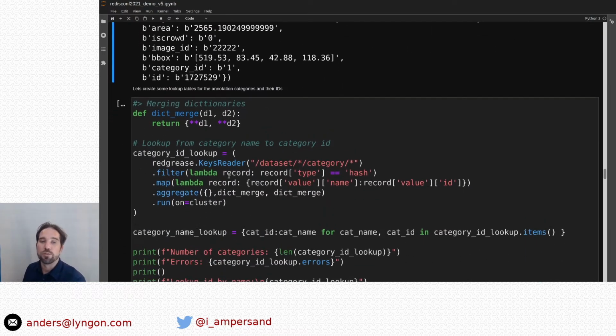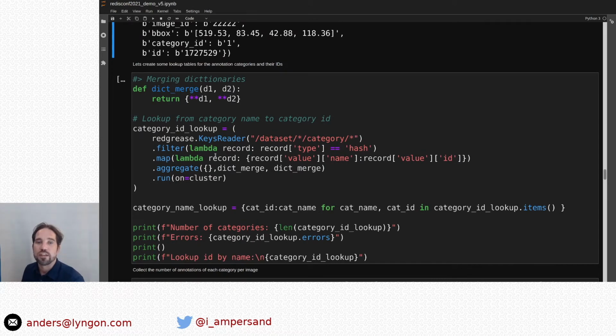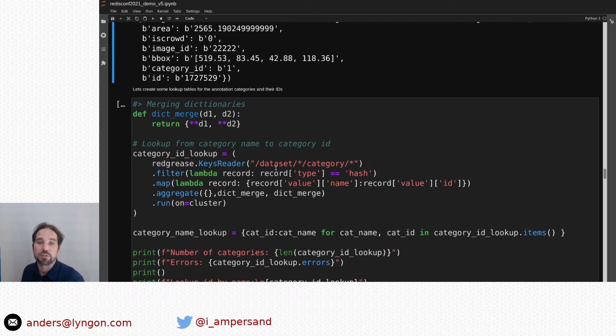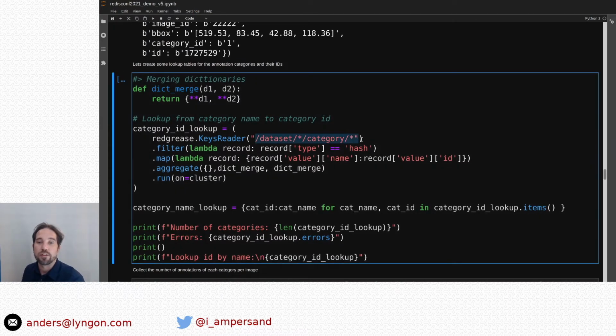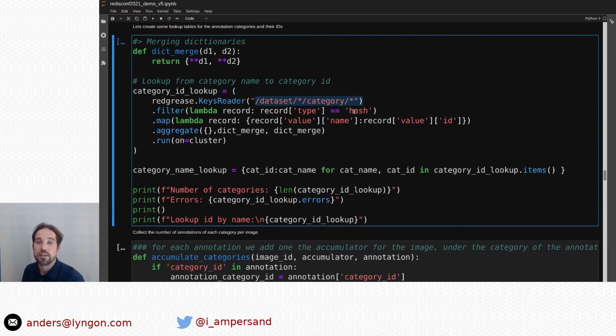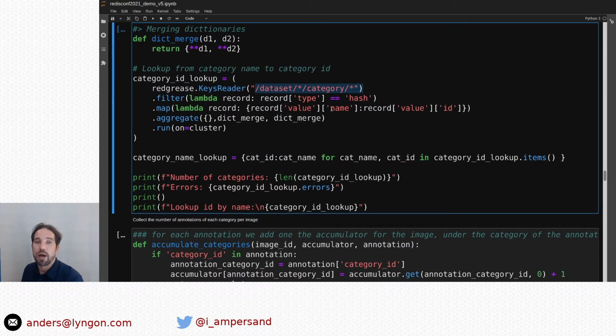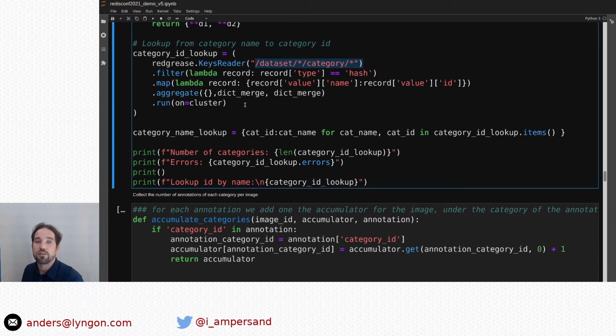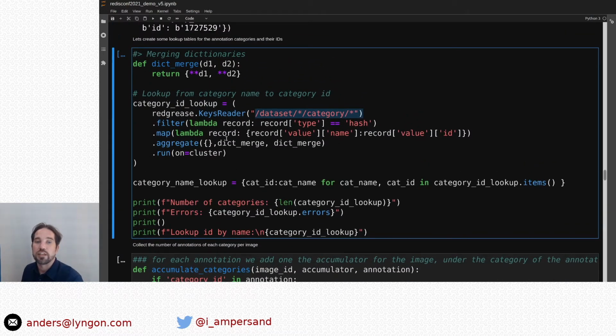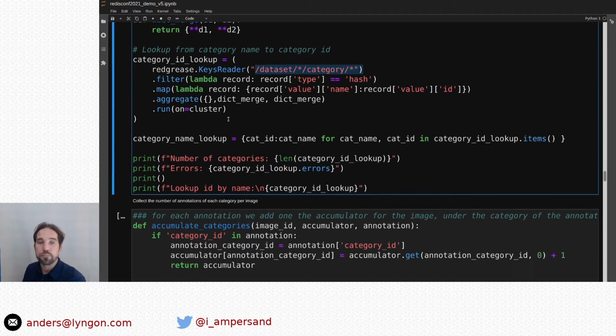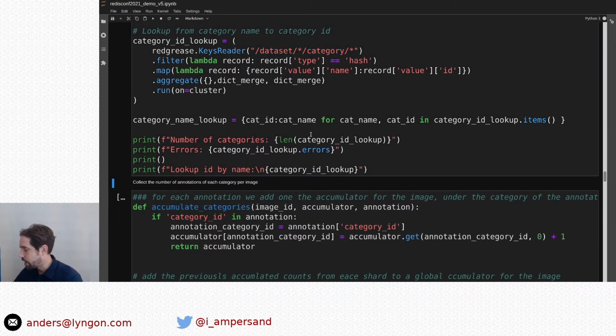So the first thing we want to do is just create a quick function that maps the names of the categories to the IDs of the categories, because they're just numbers. So here we can iterate through the value space of the categories, which is also a hash, with the name of the category, the ID and some other stuff. But here basically what we do is map out the name and the ID of each category, and then we just aggregate it by merging those dictionaries together. Quite straightforward. We also create the reverse dictionary here for lookup.